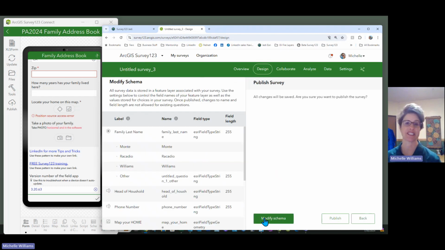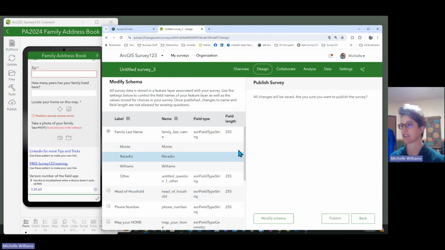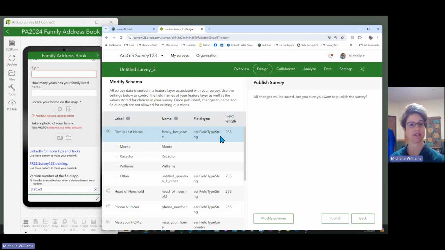First, you want to modify your schema. And the reason for that is all your field lengths are 255, unless it's a multi-line, then it's 1,000. And if you're going to keep this online for a long period of time, just remember that every one of those 255 characters cost you money. Not a lot, just a little. But every month that you keep it up there, every single one of those costs you a certain number of credits. And so don't make it credit heavy. Do the best you can to make it as smart as you can.